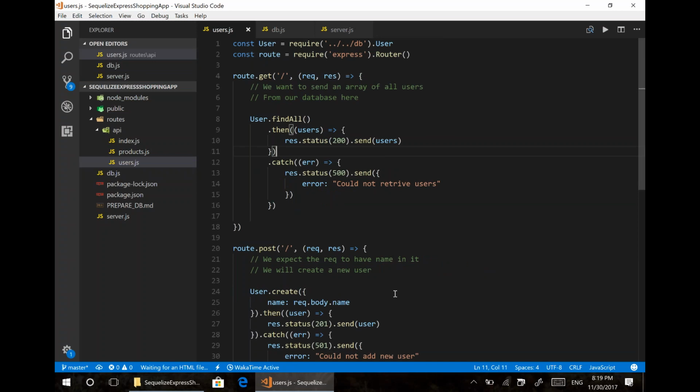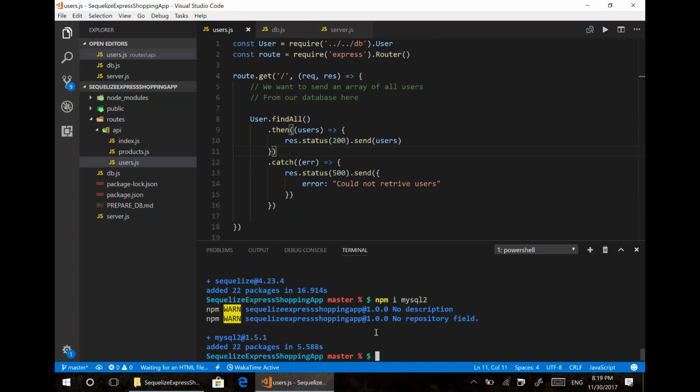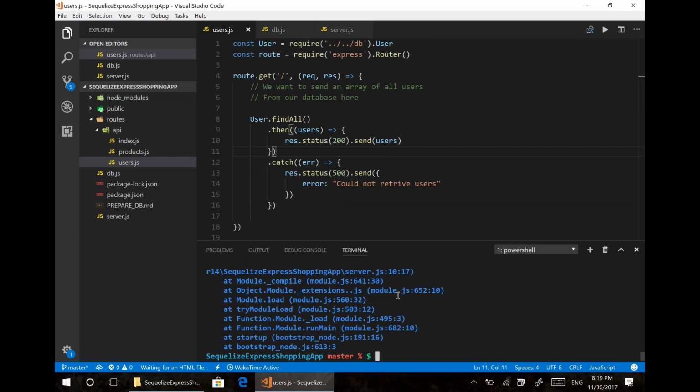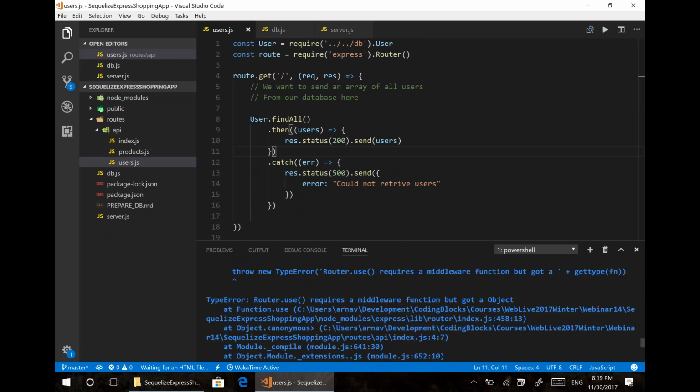so let's go and run our app. We'll do node server.js, and as soon as we run that, we have an error here.